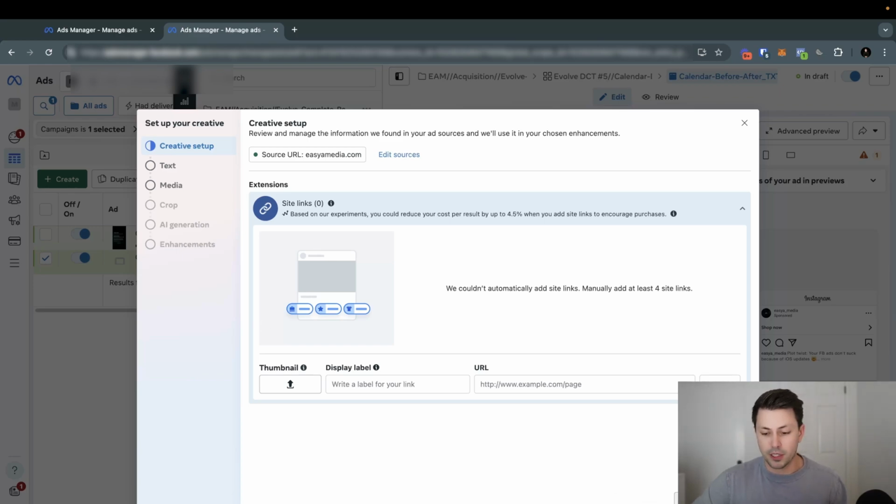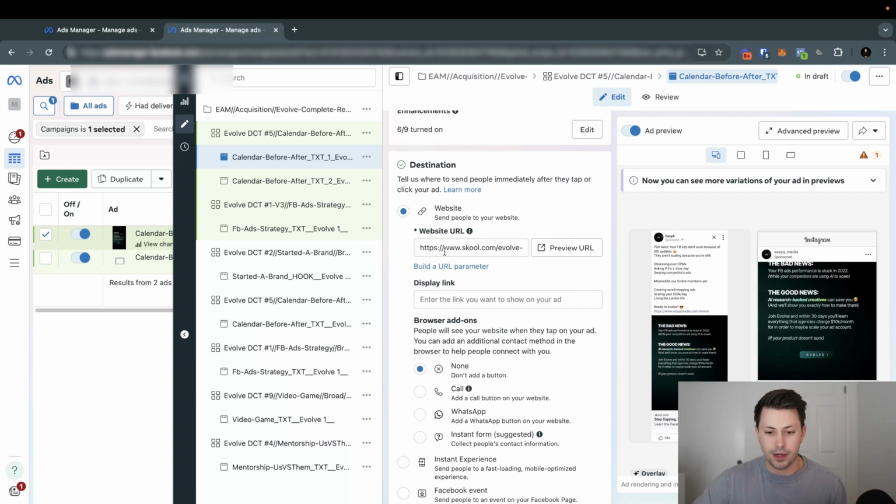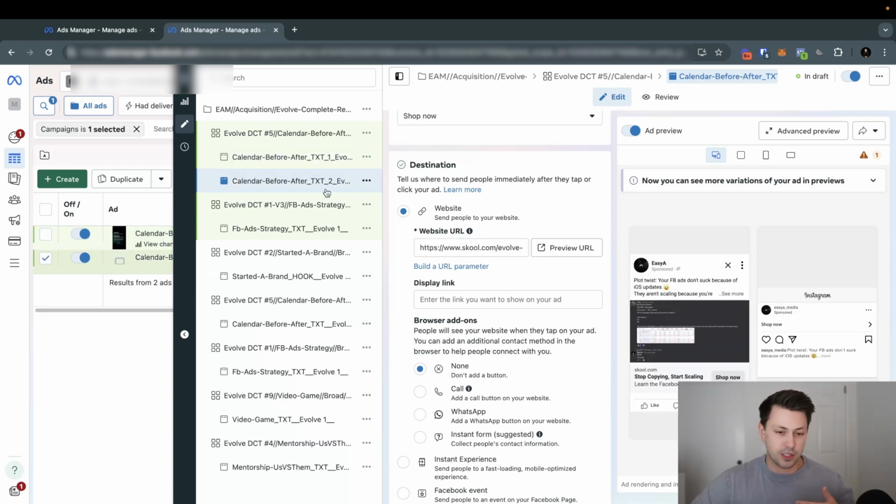And one thing that I should probably call out is you'll notice that I actually didn't even add a URL down here. So make sure you actually have the right URL, which this URL is going to our free school community. So that's the proper URL. And then again, if I go down to this one, you can see the URL was already there. Obviously this was an ad that I previously duplicated, so I know the URL is good.